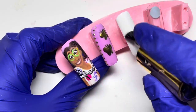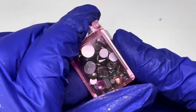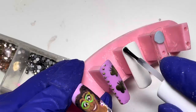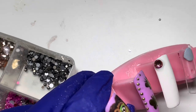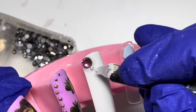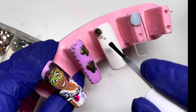Now that I have gone in with Premier Gel's white gel polish, I have now gone in with a matte top coat. I am now going in with a mixture of some crystals. The first crystal I have applied is the Chameleon. It's part of like the Chameleon mix from Diamond Glitters. And the pearls I am applying are from Amazon.